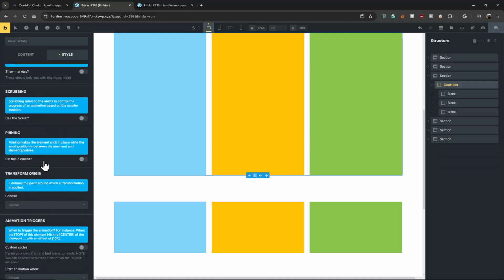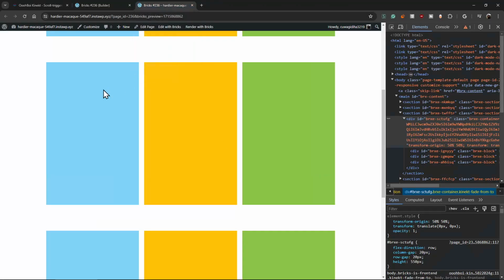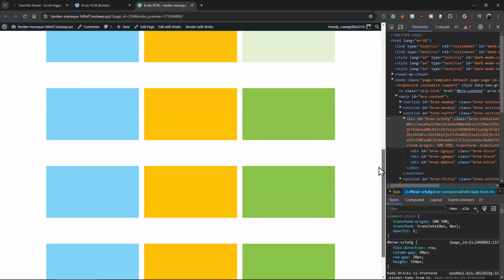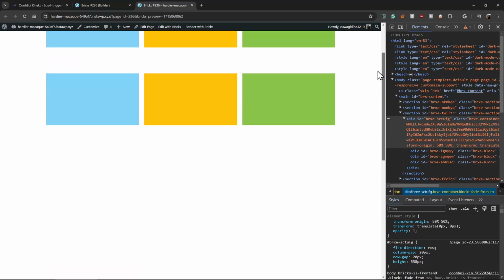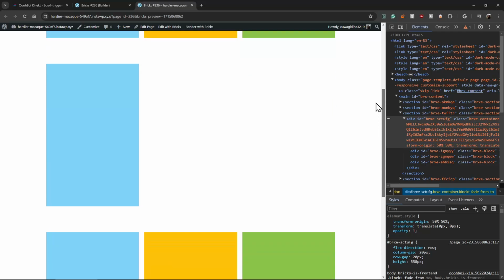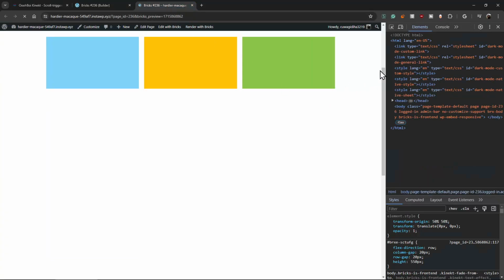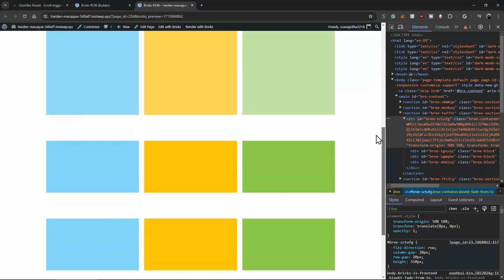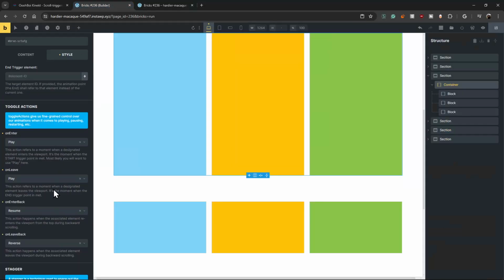We want more. So for that, we just need to enable scrub. And the moment we do that, this scroll bar will be connected to the animation. See? When I move it, the animation will happen. I think it is a little bit slow. The reason might be this is too high. Let's check that. Yeah, I told you guys that it is a little bit different. Good. It is scrubbing perfectly. I like it. We will fix the positioning.